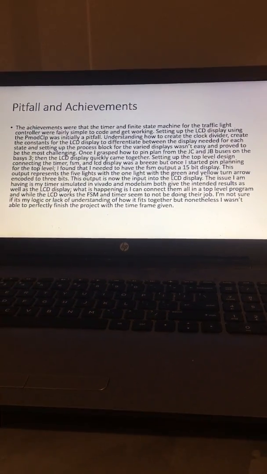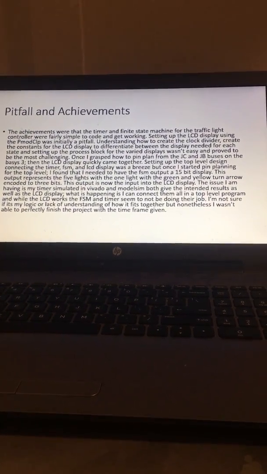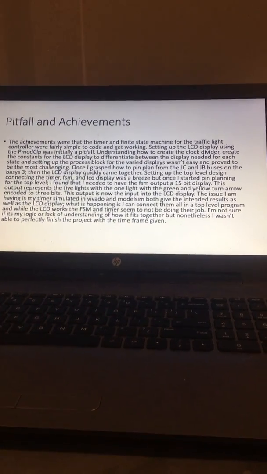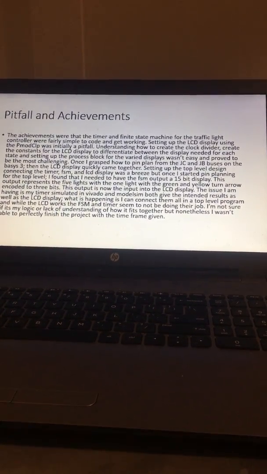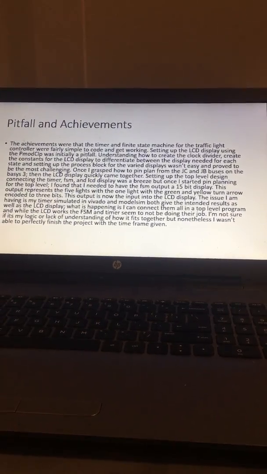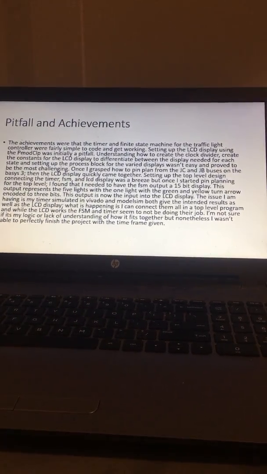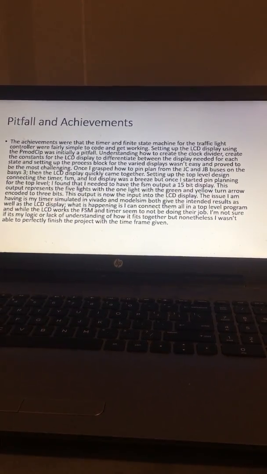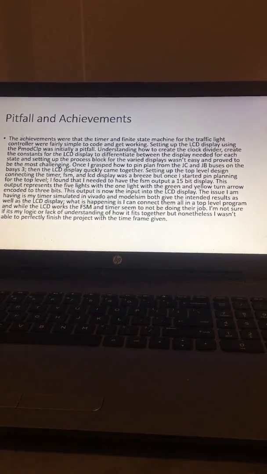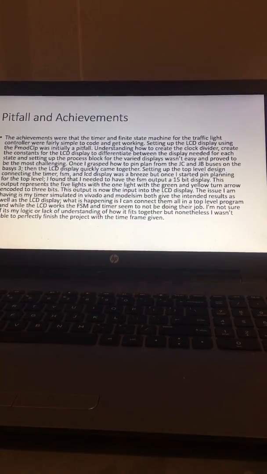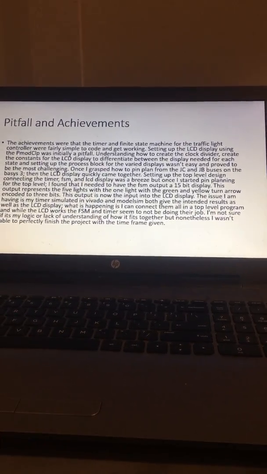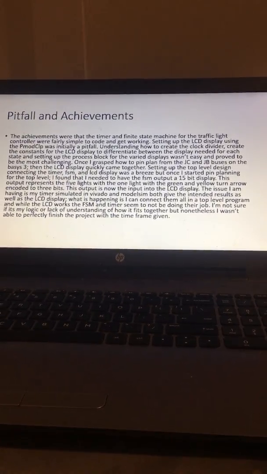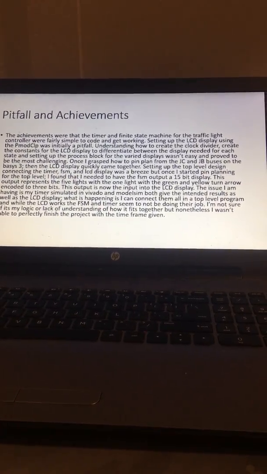I'm not getting the outputs to the LEDs that I want when the finite state machine's hooked up. And then once I hook up the timer to it all, then I have no display on the LCD, and no lights are being displayed either. So I'm not entirely sure what is going wrong with it, but I'm so close to being finished. I'm just missing a little piece of information that would help it all come together. I did the very best that I could, and I put my time into this project.